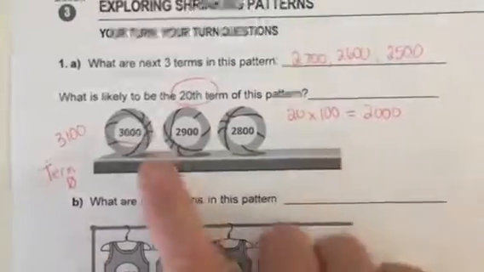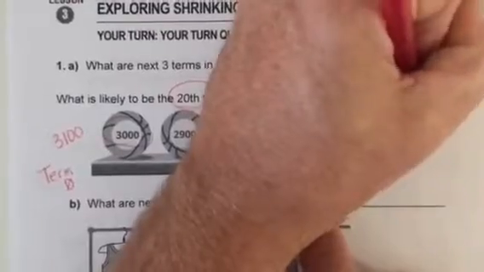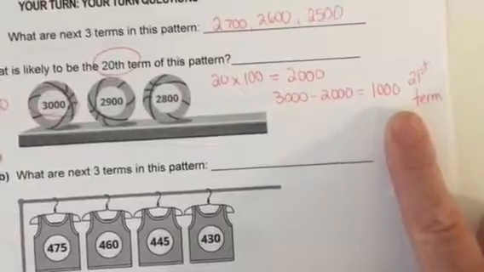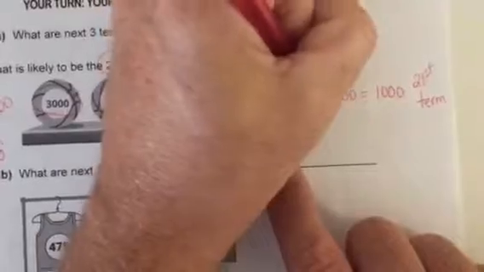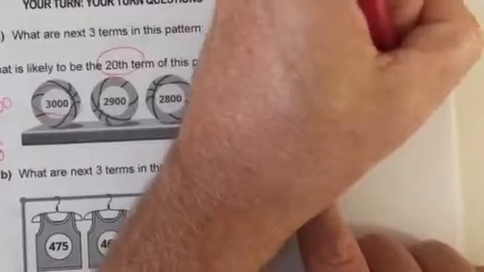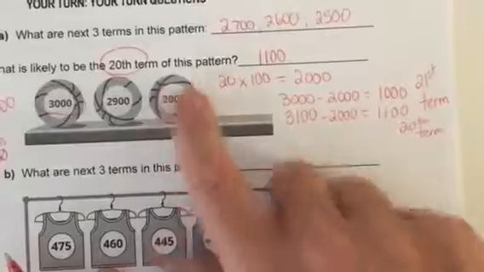So if they just subtract 2,000 from 3,000 like this, what they're actually finding, if you work it out, is the 21st term, because it starts at 1 instead of starting at 0. And if they do that term 0 and do this, then they're going to get 1,100, which will be the 20th term. So the 20th term is 1,100. Someone who gets an answer of 1,000, that's a very good answer.